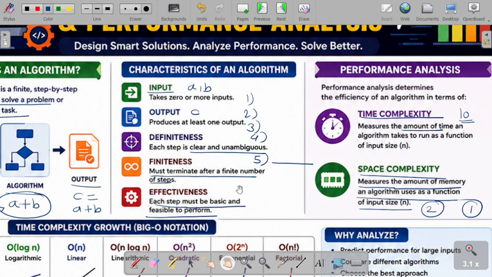And with space complexity, we measure the amount of memory required by the algorithm to store the data, in terms of numbers or functions.